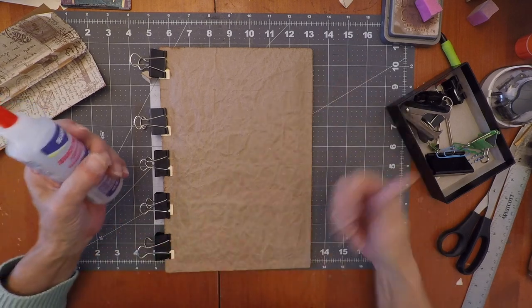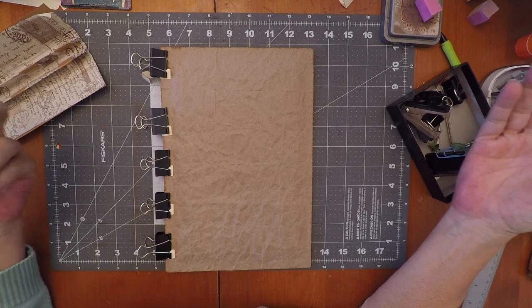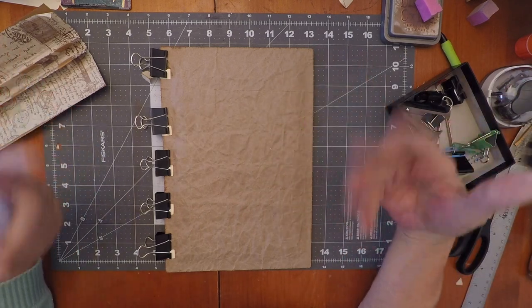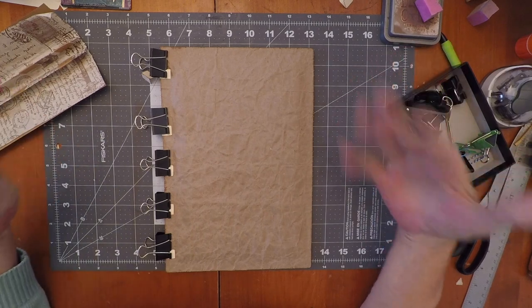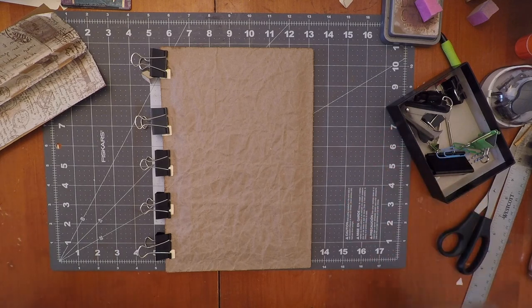And then when I'm all done with the string, I'm going to take it off because, you know, doing and undoing, right? And then I'm going to do it with the elastic, so you know how to put the elastic. And believe it or not, that book is going to be made in one shot, one video. This is life at its best.